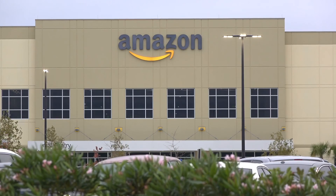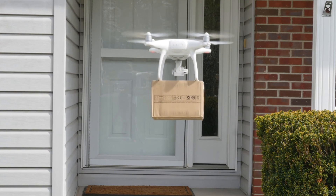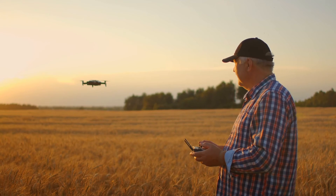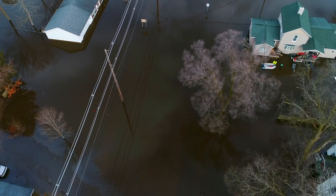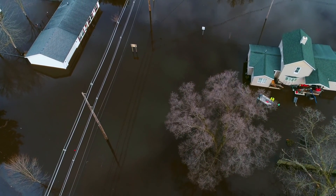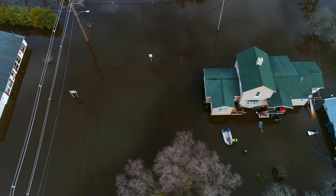Now that you've learned how drones fly, let's explore how they are used in the real world. While you may have only used drones for fun, drones can be used by companies and other people to do very amazing things. For example, Amazon is working on drone delivery — their goal is to deliver a package using drones in 30 minutes. Right now, the drone can carry packages that weigh less than 5 pounds, but in the future these drones can be more advanced. Drones can also help in agriculture by watering plants and detecting if plants are healthy without human labor. Drones can help with rescue efforts when people or animals are hurt, equipped with sensors and thermal cameras to detect humans in natural disasters and find lost people.